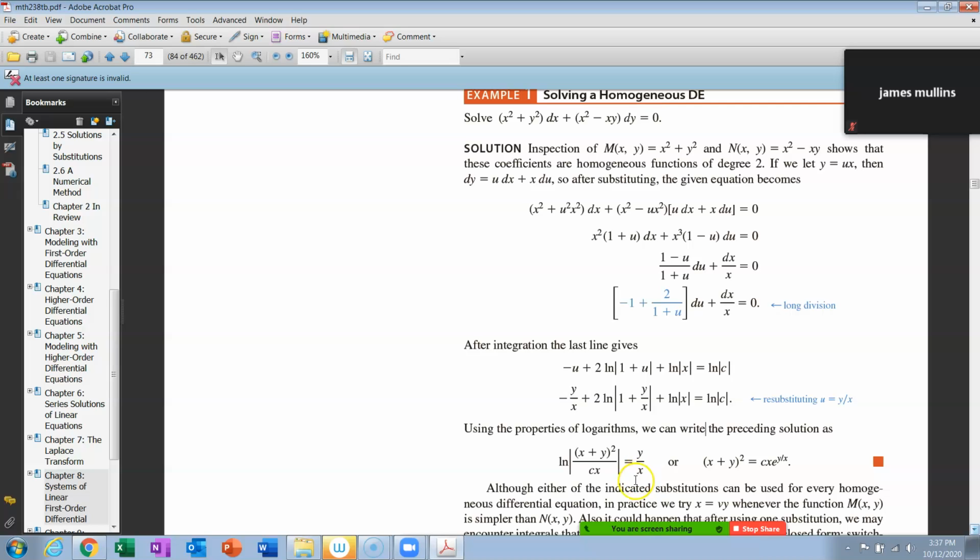That's equal to this. Now you exponentiate both sides, and the exponential of a log just gives you the argument here, and you got e to the y over x. But when you exponentiate this, then you have x plus y squared on the left hand side, then multiply the right hand side by cx, that gives you that, then e to the y over x. They sure skipped so many steps in doing that, but that's what they did, okay? And that's one way to solve a homogeneous differential equation.